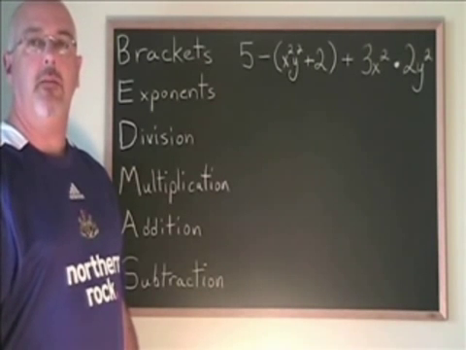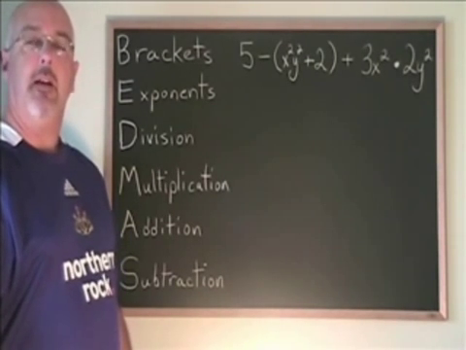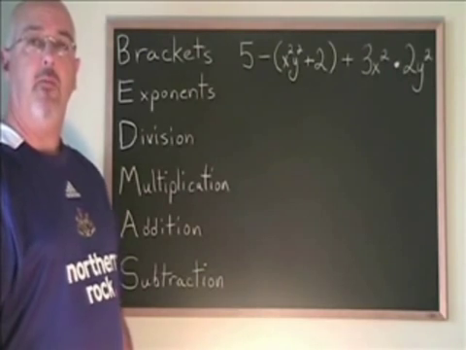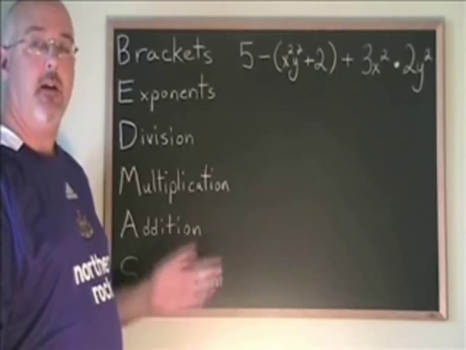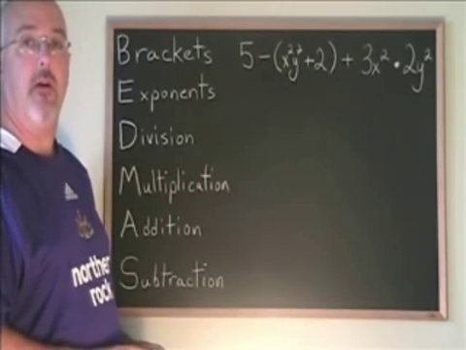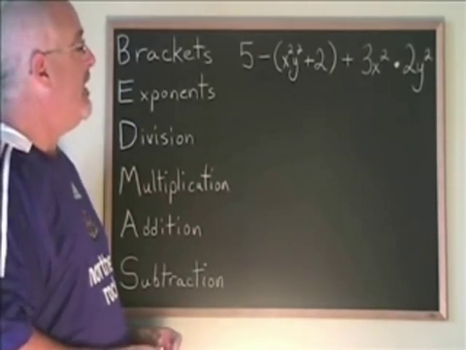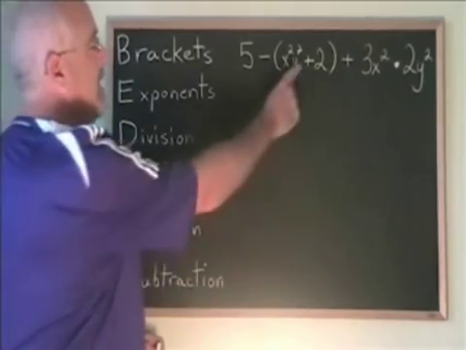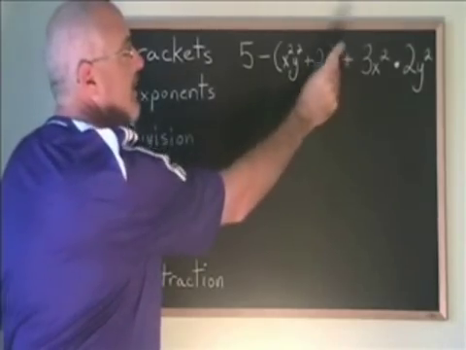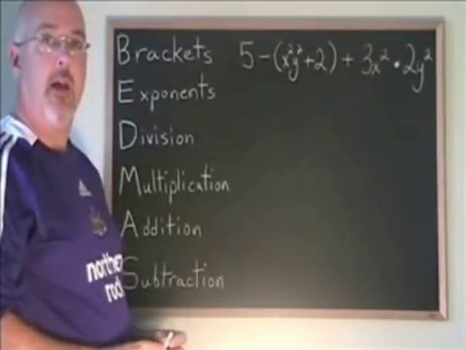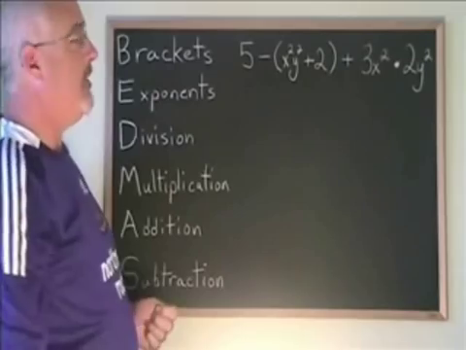When we study polynomials, we eventually get to multiple step questions, and then we want to apply the rules of BEDMAS, the order of operations, in order to do the operations in the right order. In this example, I have a bracket with an addition inside of it, a subtraction, another addition, and a multiplication. BEDMAS tells me do the bracket first.